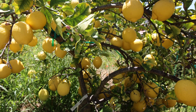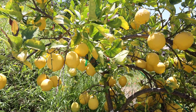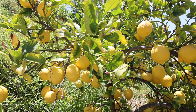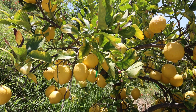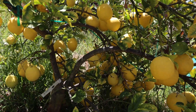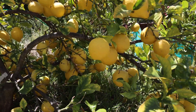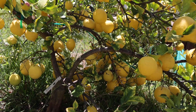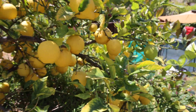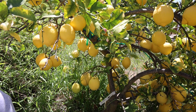We planted this guy, and one lesson we're learning from our early fruit gardening here is that we were not patient. As a result, we let all the first and second year fruits remain on the tree, and look at what that did to the branches. This guy should be about six foot tall, but now it's two foot tall and four foot sideways. Not a bad thing because it's easy to pick, but it's probably not the most pleasing to the eye.